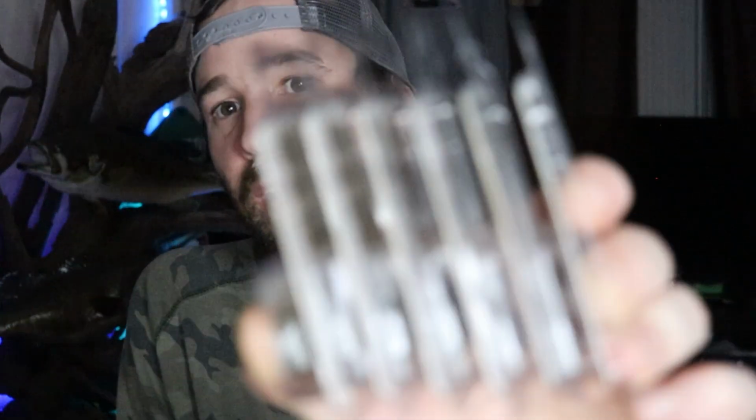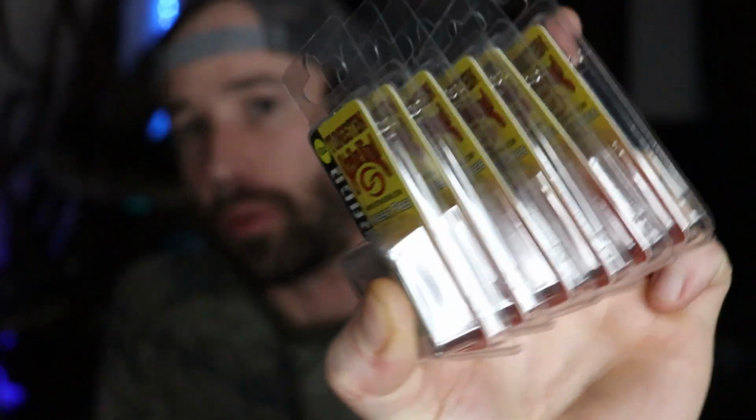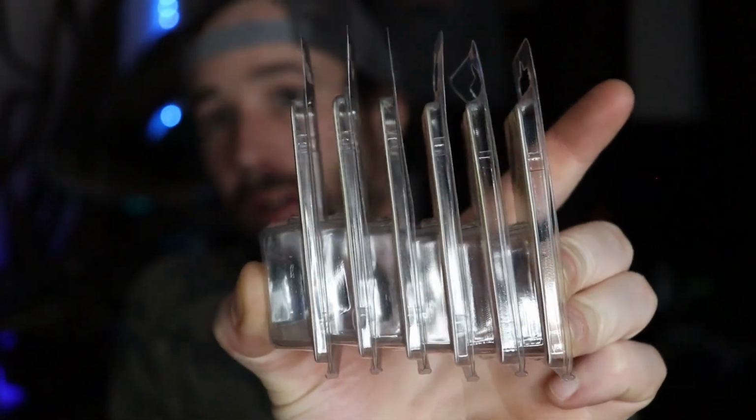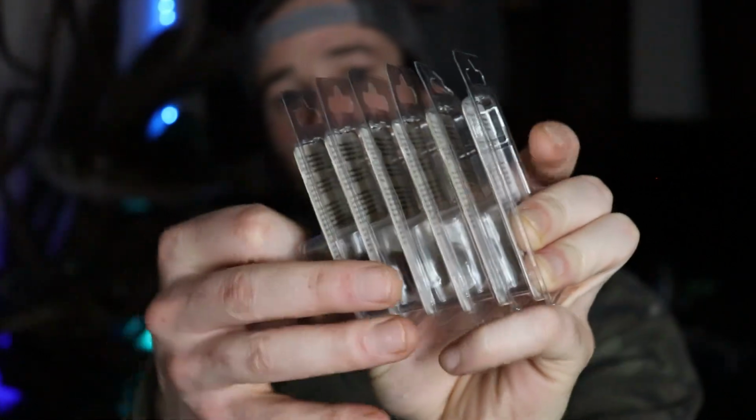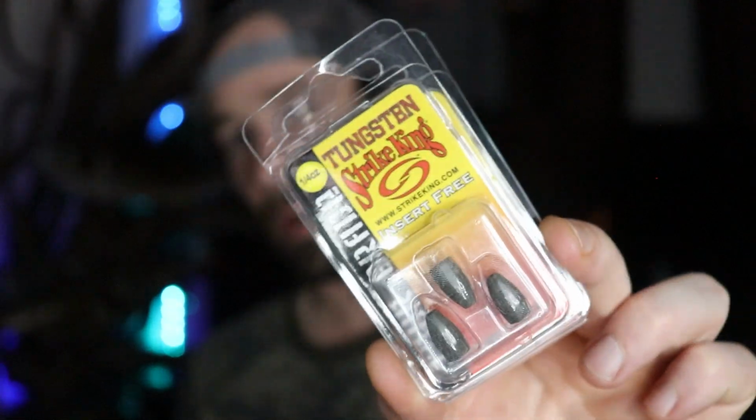Now, in New Hampshire, lead is illegal under an ounce. So we can't use really any lead jigs or anything like that. So basically we just have to stick to tungsten. And luckily Walmart was having a sale with tungsten bullet weights, and I picked up quite a bit. I picked up 6 packages. I picked up 4 half-ounce packages and 2 quarter-ounce packages.